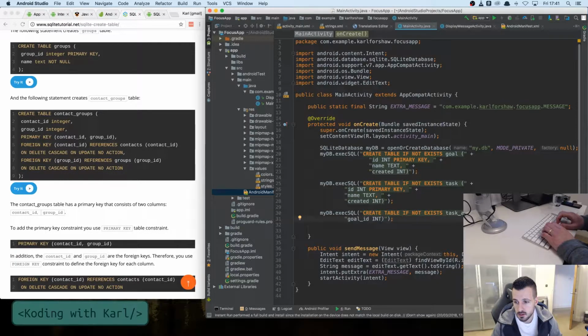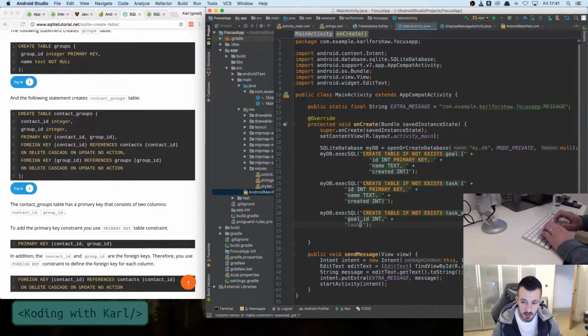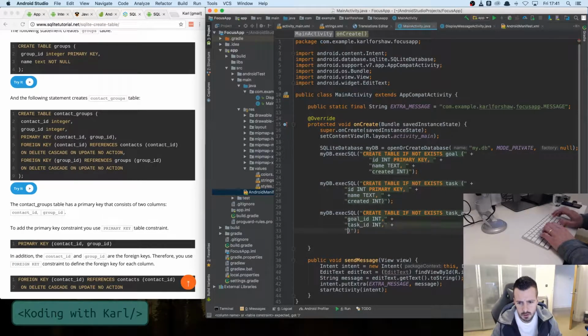And a task ID. That's also going to be an integer. And then we will need to set a clustered primary key, so it'll be primary key, which will be both of those things, goal.